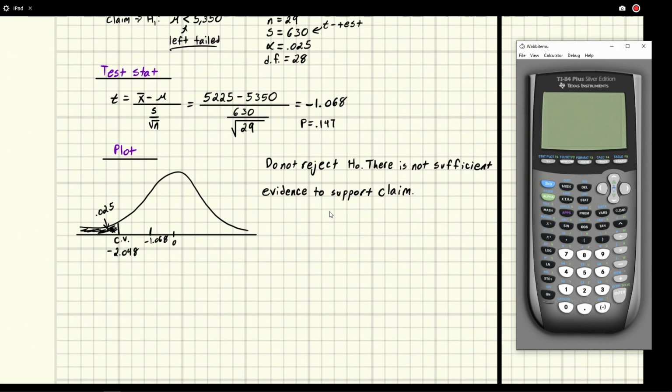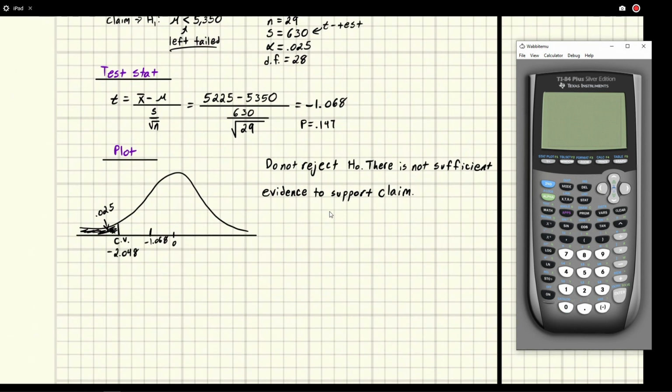Now, if you're going to use the p-value method, we would compare p against alpha. And if p is greater than alpha, that means that the area shaded by p, which remember is the area according to our test stat, is greater than alpha. So we can see visually that's totally the case here. So you could also say p is greater than alpha, therefore all the same conclusion. This is a way you could check your work as well. And that's how you do a question like this.